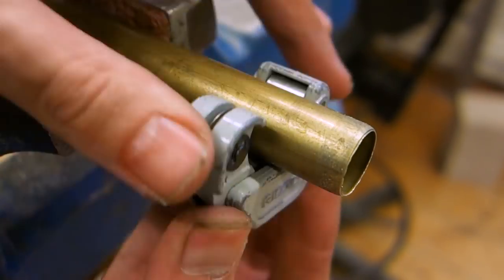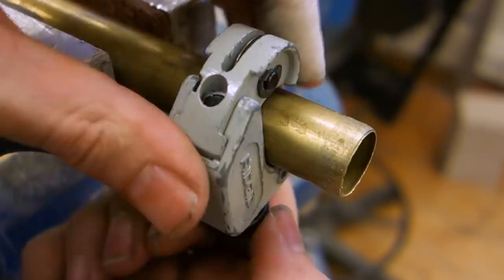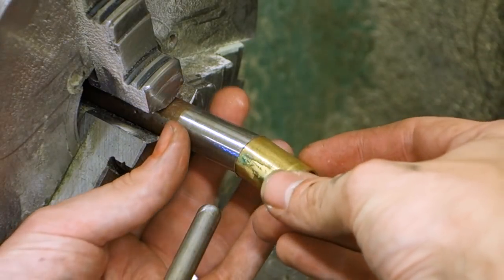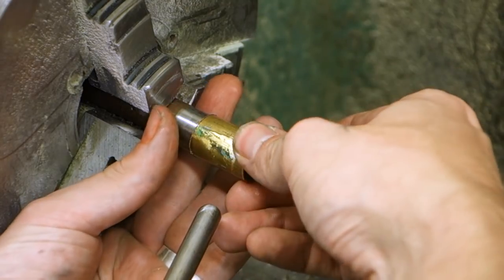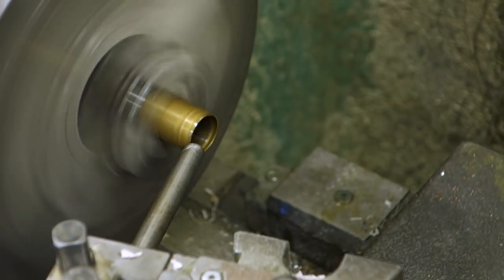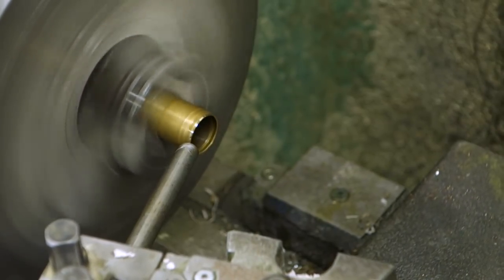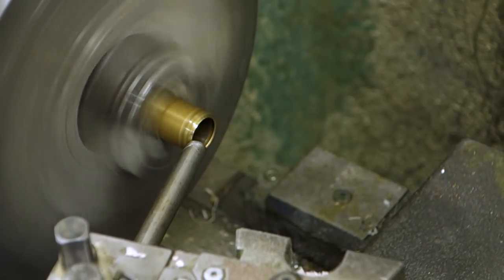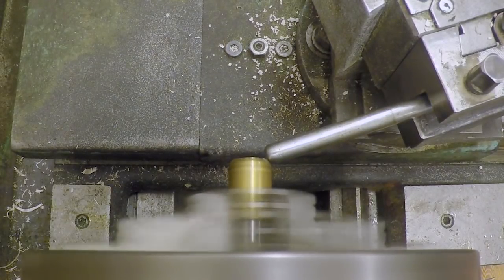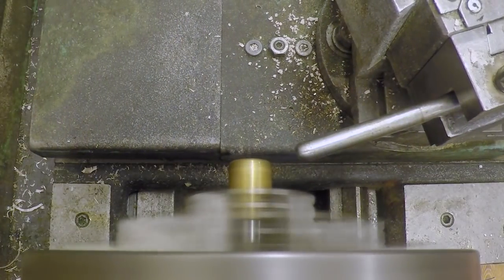If we just tap the blade in now we will no doubt split the handle apart, so we're going to fit a small brass band — a ferrule — at the end of the handle to hold it all together. Instead of just fitting a round piece of pipe onto the handle, I wanted to put a small lip in one end, trying my hand at what's called metal spinning, in which you deform metal in a lathe using tools and oil for lubrication. This method has been used extensively for making a wide variety of items — anything from candlesticks to cymbals to hubcaps and much more. Here I'm just using a rounded rod fitted into the lathe tool post to nudge the edge of the brass pipe over until it rolls in slightly on itself, creating the lip I'm after.